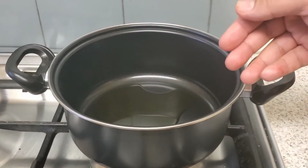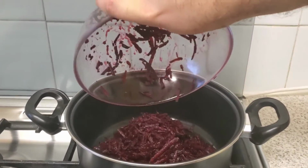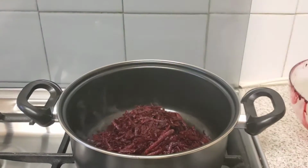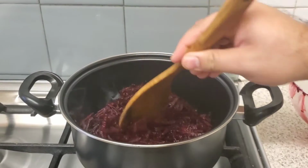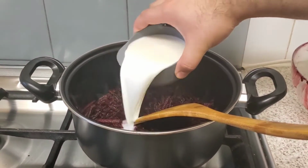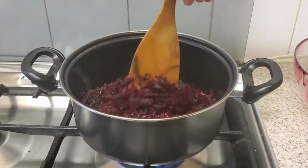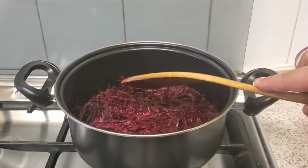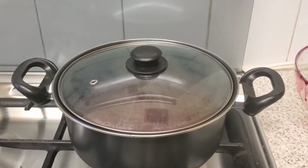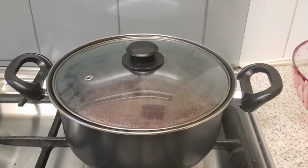As soon as the purified butter becomes hot, we will add in our grated beetroot. And we will also at this stage add in our cup of milk. So this is our cup of milk, and we'll add this in with our beetroots. Firstly, we will cover this and let it cook for 10 minutes until our beetroot becomes soft. Once that's been achieved, we will cook it for another 10 minutes uncovered as to evaporate all the water. Then we will tell you the next step.